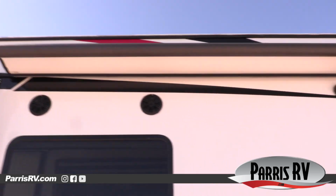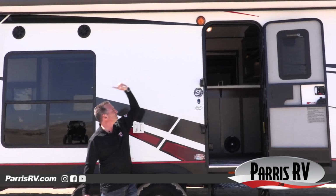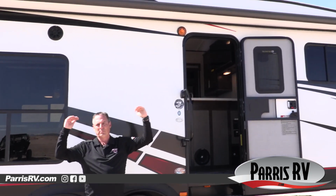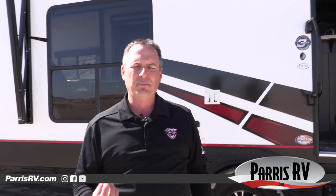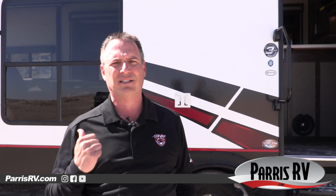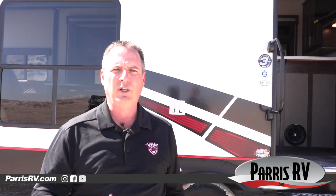Check out the huge power awning, and it's got an LED strip. I failed to turn that on, but real nice LED strip. Great big awning that goes out on the side. And let's not forget that it's got a 4,000 Cummins generator standard and a 5,500 Cummins as an option on this particular toy hauler. The generator is pre-plumbed to fuel, and it has a 30-gallon fuel pumping station on the backside. So not only does it feed the generator, but if you pull your toys up the backside, you've got a gas pump you can pull out and fill up your toys.